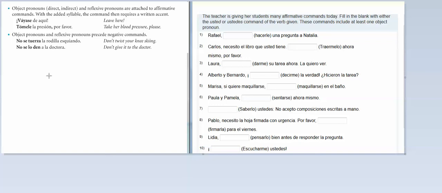Okay, I had mentioned this briefly in the last activity because they already showed up, but the last piece is where the pronouns go. So if you give an affirmative command, often when we conjugate, you have a choice. Like if you're using present progressive, you're saying, I'm talking to him. I could either say "le estoy hablando" or "estoy hablándole." Or when you're in present tense, I write him a letter.